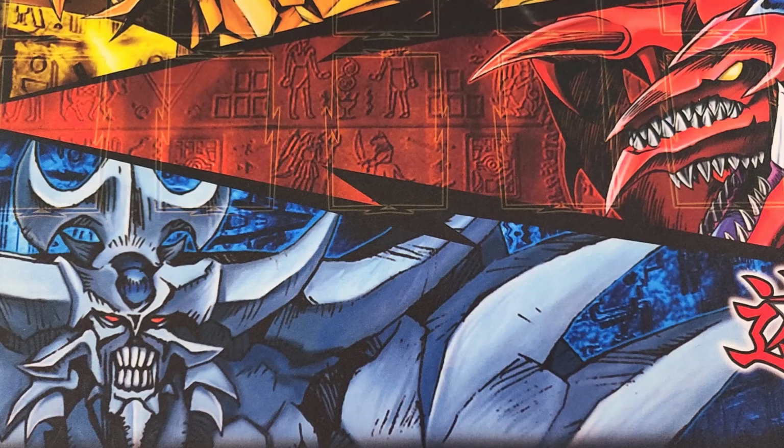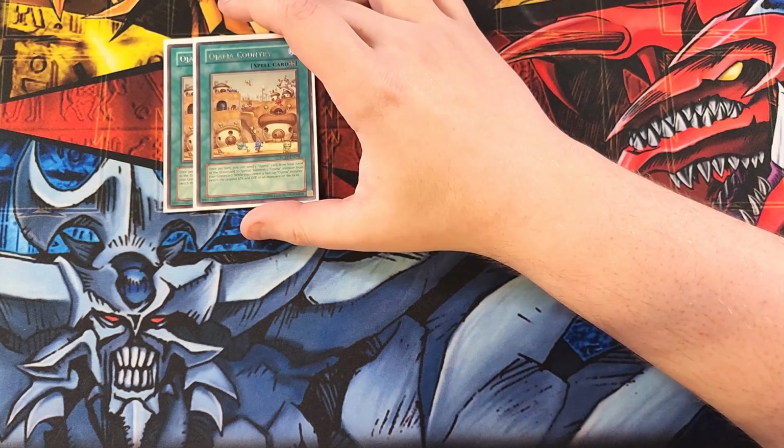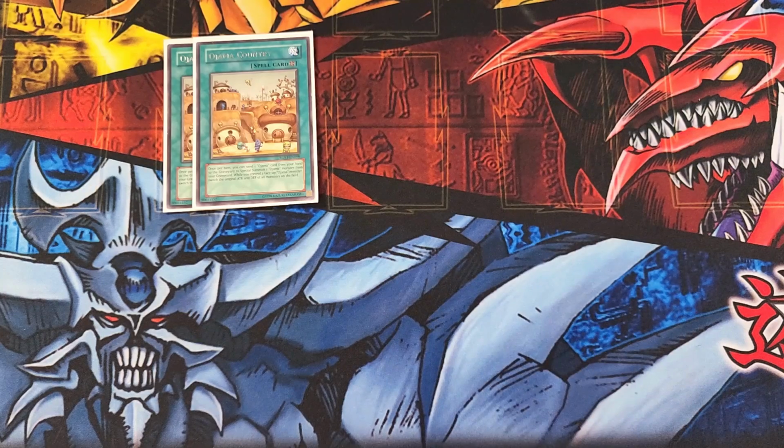So for the spells, we're going to start with 2 copies of Ojama Country. Ojama Country is great as a field spell because this card has the ability that once per turn, you can send an Ojama card from your hand to the graveyard to special summon 1 Ojama monster from your grave, which is a really cool ability to be able to do, to send cards like your copy of Ojamagic to the graveyard, so you can basically get a search of your copies of Ojama Green, Black, and Yellow, which is just amazing to be able to do with this card, while also getting another Ojama on the field.